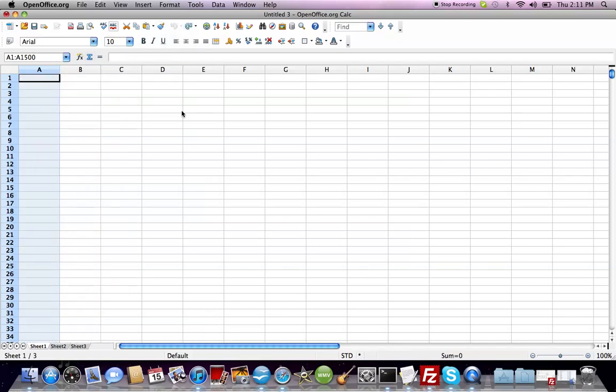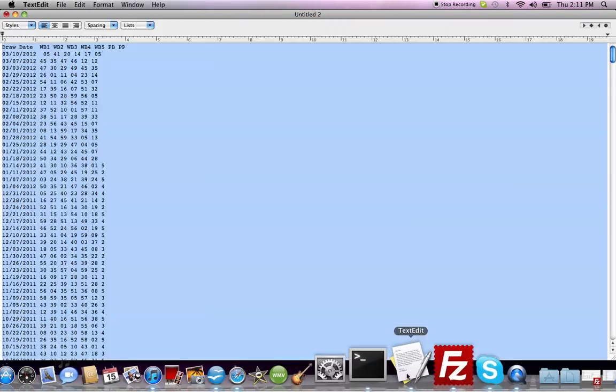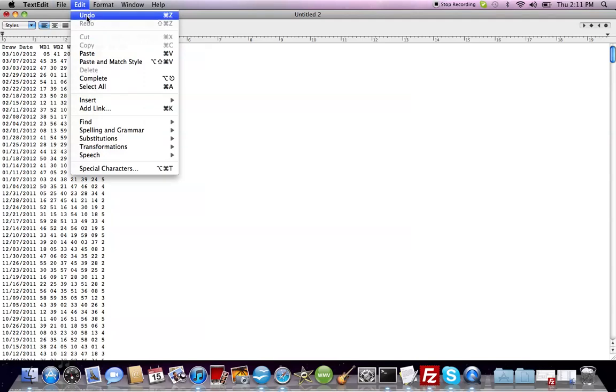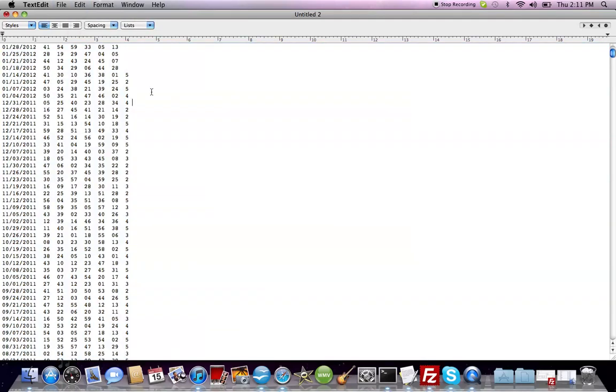our original paste. So what I'm going to do here, and what I've already done actually, is, so here's the paste of what I got off the Powerball website. And you can see that there's too many spaces here. So if I just do this, that's 1, 2, actually there's 3 there. I think it's supposed to be like this. So it goes 1, there's 2 spaces in between each one.